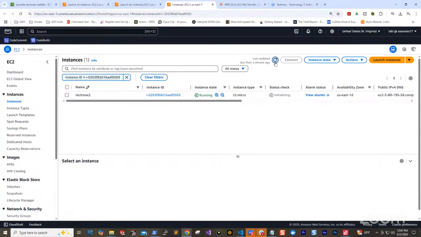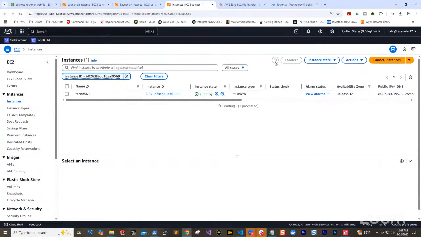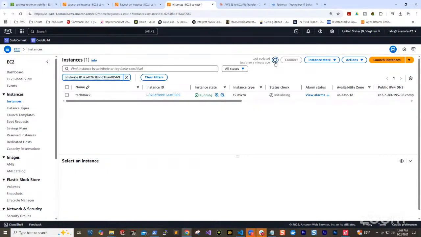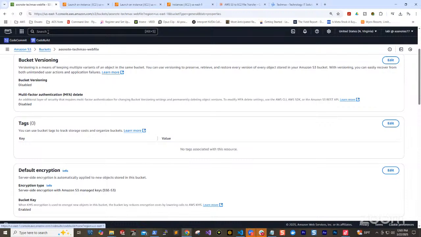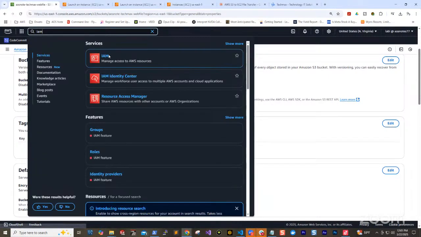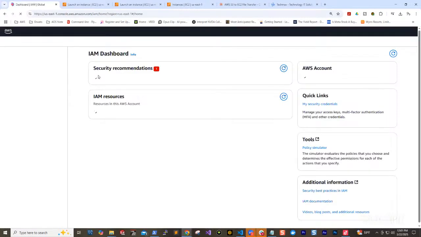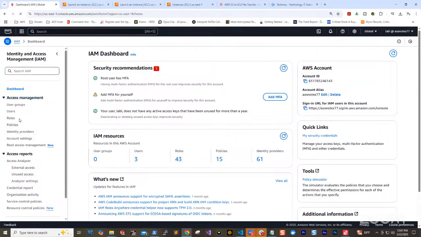So are you able to show the S3 role? What policy you attach to the role? Yeah, I can show you. It looks like you've already configured that policy already. I think I just do S3 full access.